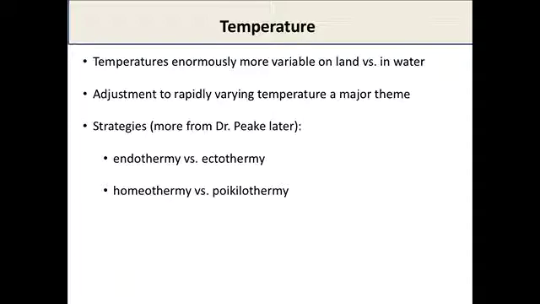Later in the course, you're going to hear a lot more from Professor Peake about how plants, and particularly animals, have adapted to this type of environment, or how they adapted to variation in temperature. We talk about endothermy and ectothermy, homeothermy versus poikilothermy. Well, I'm going to leave that for the moment, and Professor Peake will work with that later on.